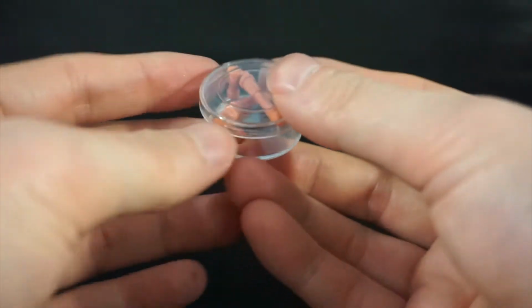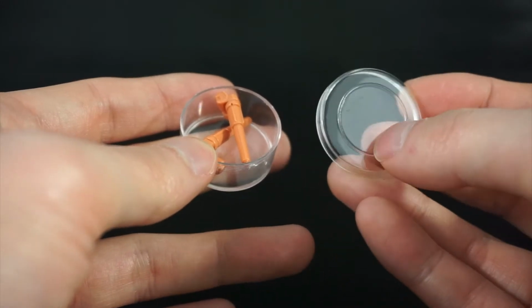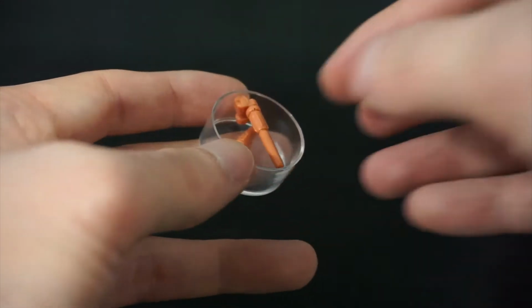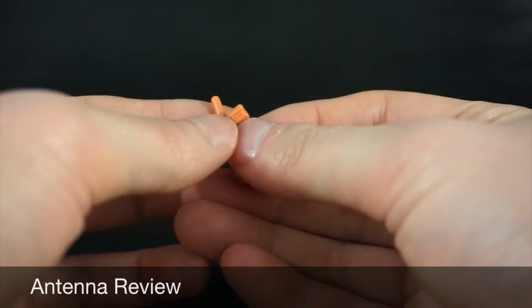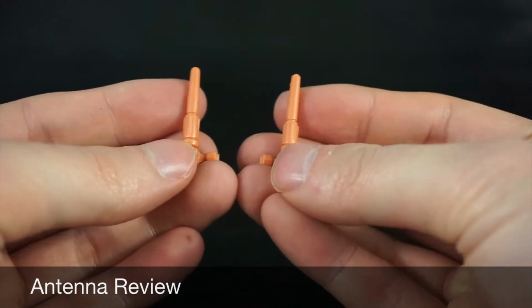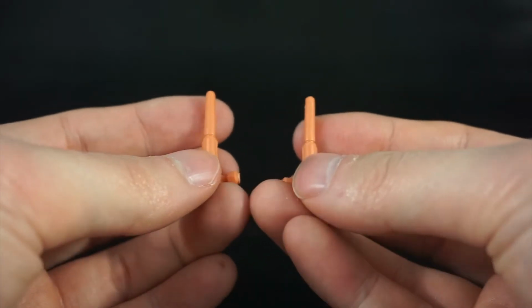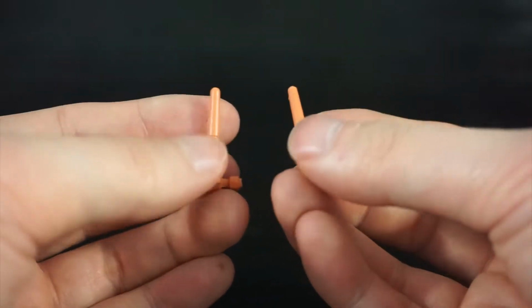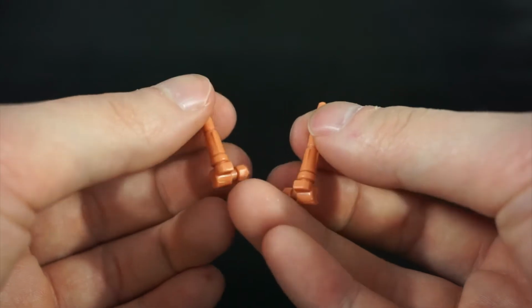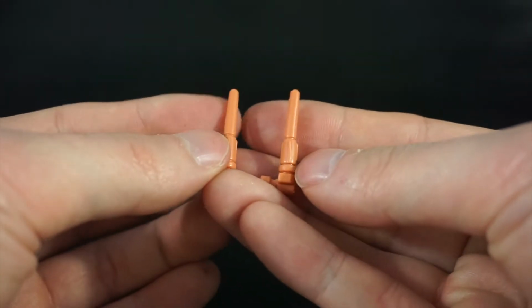As I was saying, it comes in this nice hard plastic case. I think it's maybe for beads or something like that. I've seen these used for beads before, but anyways, that's beside the point. And you get a set of the antenna. They're two hard plastic pieces. They're quite hard. These are injection molded resin from an aluminum mold, so really high quality. You can see how nicely detailed these are, and I'll show these up against the other ones soon.